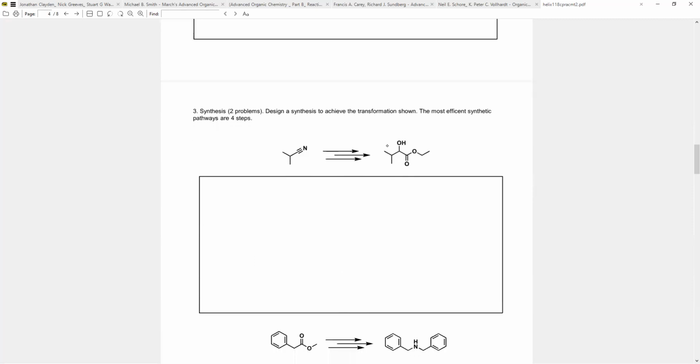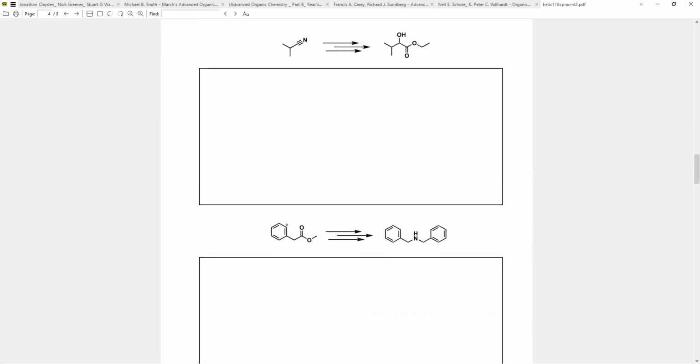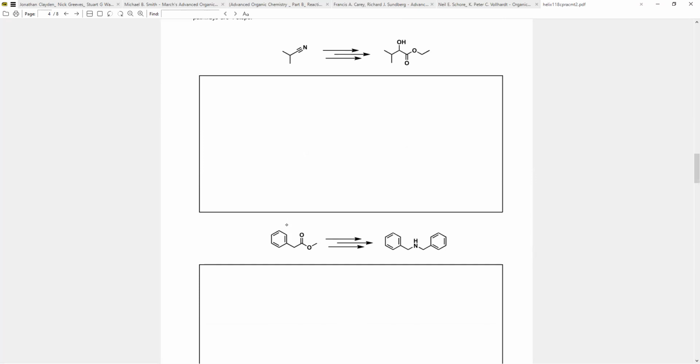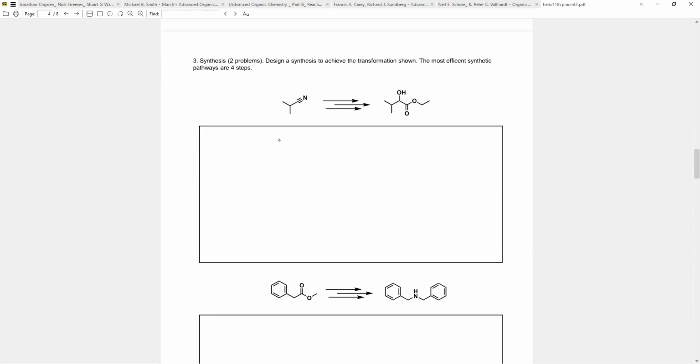All right. And with that, we'll talk about synthesis. I did look at the synthesis on the practice, and it looks like you also need some 118B reactions. That isn't totally out of the way. So we'll do the ones we have now, and then I have two more in mind that we can consider and talk about that have more 118B-esque remnants of 118B. But hopefully you guys tried these. I'm going to assume you did.